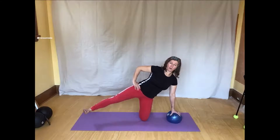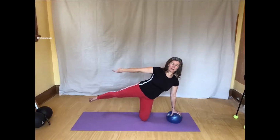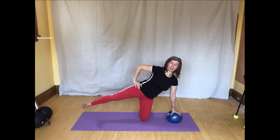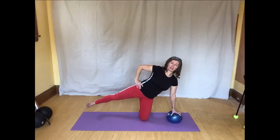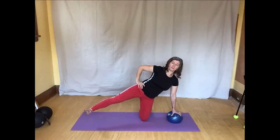And exhale forward. Inhale to center. Lift that leg up. Exhale forward. Inhale to center. The leg always drops a little bit as it moves. Exhale forward. Inhale to center. Think up nice and tall. Exhale back. Inhale to center. One more per direction. Last one.